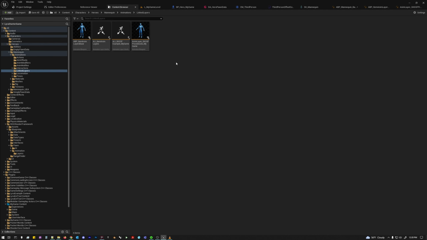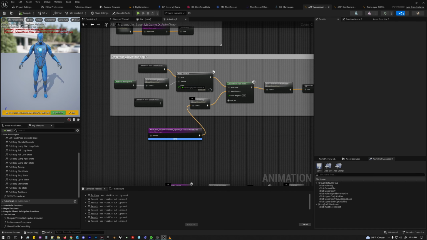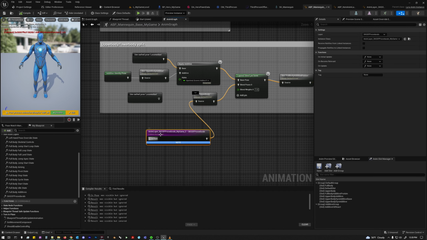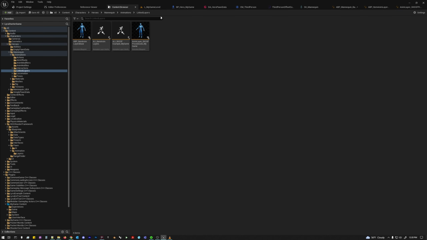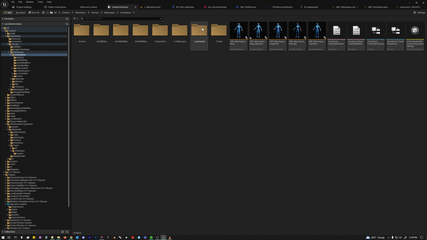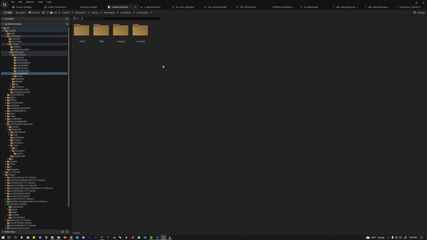So what we need to do now then, back in our anim layers base, is feed a pose into this node for it to work. It has to have something coming in to operate on. There's nothing in there now. So what we're going to use for that is we're going to go back to our Lyra directory, and in the animations layer, you'll see under locomotion we have different layers for different weapons.